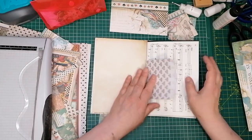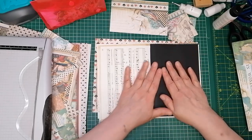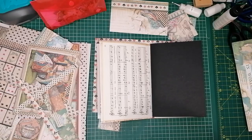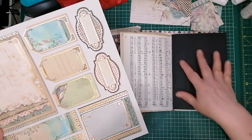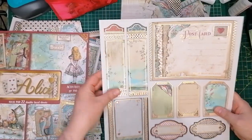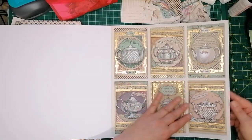That's a place to tuck something. That's also a place saying put something on me. Black page — I think we need a bit of gold on this, it needs to stand out. These are the pages from the Alice gold pad. What I want to do is make some kind of really big tuck spot so something can go in the side. Here we go — I do love these.